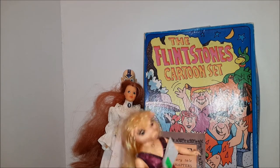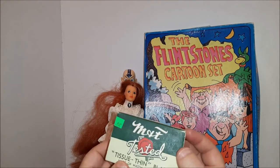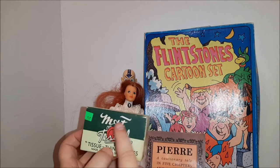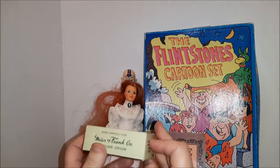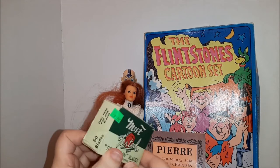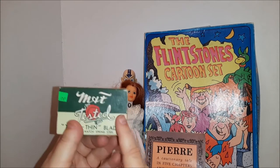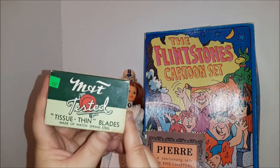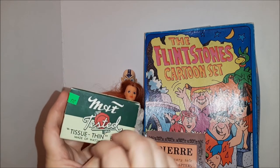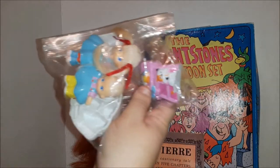Most of these things I paid about a dollar for — some a little more, some a little less. This is an M&F — Meyer and Frank — tested tissue-thin blades, so it's like a box of razor blades, and people do collect these. There are 50 blades in it. Meyer and Frank was a local department store that started here in Oregon in 1856.